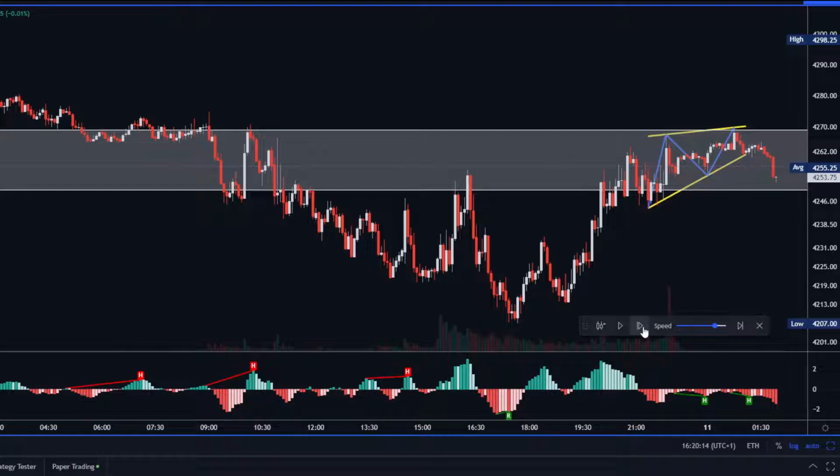Okay. But if you take this late, I would definitely wait for a retracement. So when it broke this level, you could draw a line here and then see if it dips back. But sometimes you don't get an entry if you do that. So you could also maybe wait for a 50% retracement of this candle, for example.